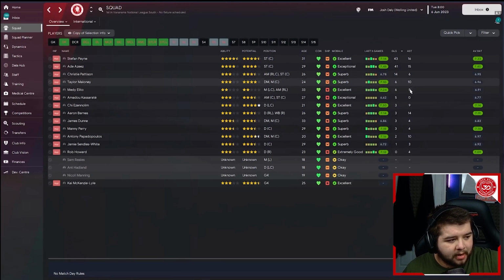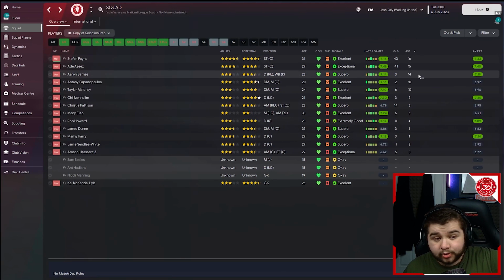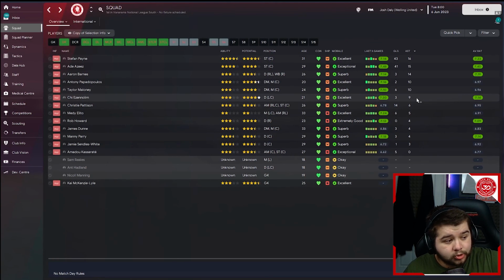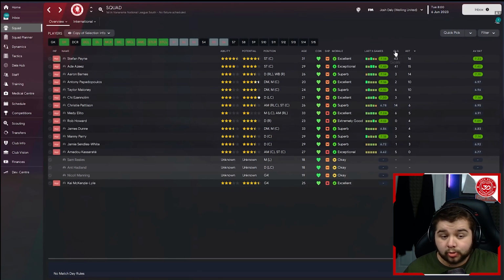6 goals and 10 assists from Maloney. Elatal coming in with 6 and 5. Any more high assisters? We've got Barnes with 14, we've got Papadopoulos with 10, and we've got 10 from Maloney as well. 9 also from Eselemon, I believe is how you say that. So a real mixture of assisters and also goal scorers.